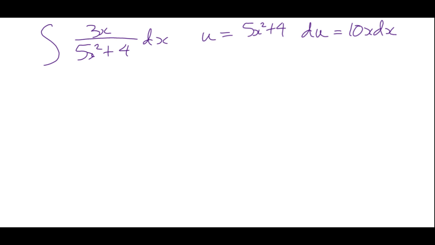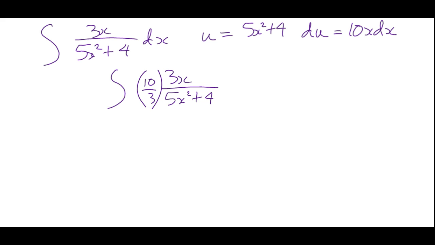So here's another way you can think about it if you want. You could say, all right, I've got 3x over 5x squared plus 4. I need to get rid of the 3 and replace it with a 10. So we're going to multiply by 10 over 3, right? That gets rid of the 3. We now have our 10x. But hey, you just changed the value, right? You multiplied by 10 thirds.